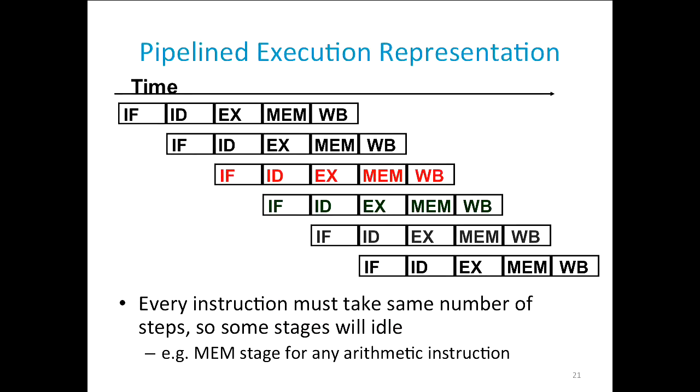When architects draw pipelines, there are a few different ways they draw them. This is a very common way of drawing an instruction pipeline. You have here the 5 stages: instruction fetch, decode, execute, memory, and write back, and time is going along this way. One instruction moves down the stages like this, and the vertical bars indicate the different clock cycles. You can see I'm drawing the second instruction coming down the pipeline, and the third, and the fourth, and the fifth.